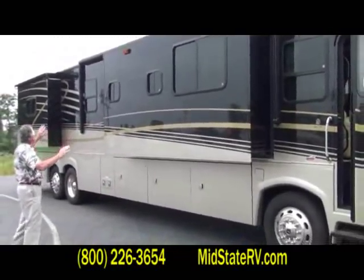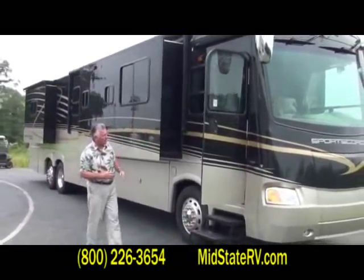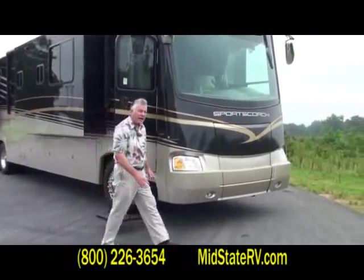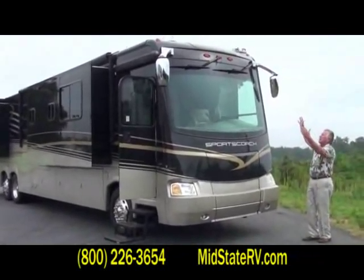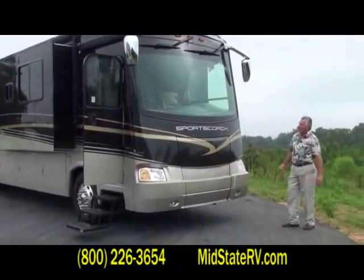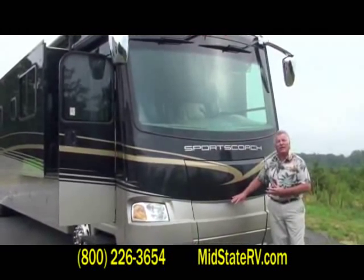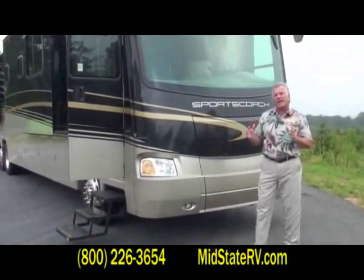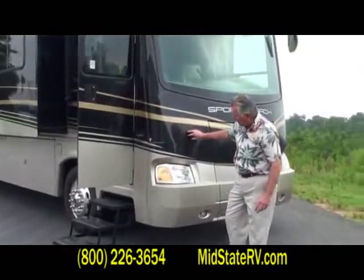It's got the double-pane insulated windows on it, slide room awnings over the top. It's got the WeatherPro power awning that extends from the inside, awnings over the door. Three steps — the steps are real low and nice wide, 10-inch wide steps to get in and out of the coach. On the front end, what we have here is a single piece windshield. The wipers are mounted up top. It's got the Euro-style mirrors for great visibility. 10 KW generator right behind this door slides out, making easy access for servicing. It's got 50 amp service, three air conditioners, heat pumps, electric gas water heater — everything you could have imagined in a really nice diesel motorhome. This has a 3M digi shield on the front to protect the paint.